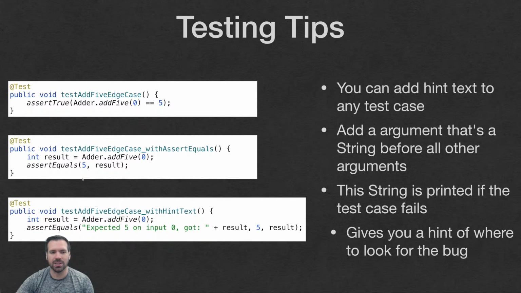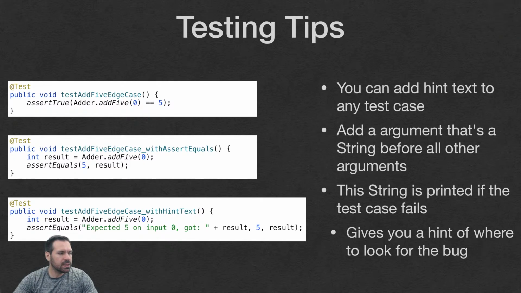Mostly the input. Like assert equals is going to tell you the expected output and the actual output, but not the input. It has no way of knowing what input you used, but this one I can say what the input was. So now I get the information of what was the input, what did I expect, and what did I get. It gives me all the information I could want.